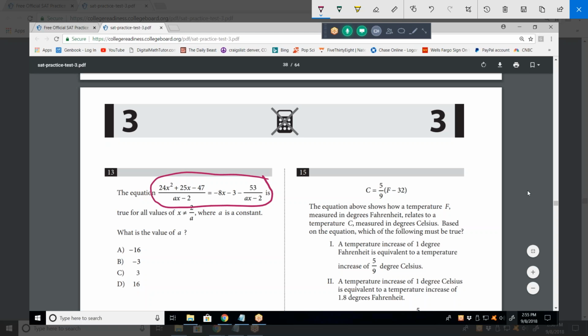What's a real easy first step that would simplify the problem immensely? What's one of the first rules in solving equations? What you do to one side, you have to do to the other. Well, get rid of your denominators. It's a really complicated denominator there. How can we get rid of it? Multiply both sides by it. Yep. So here's what we get when we multiply both sides by it. The left side is easy; it just becomes the numerator.